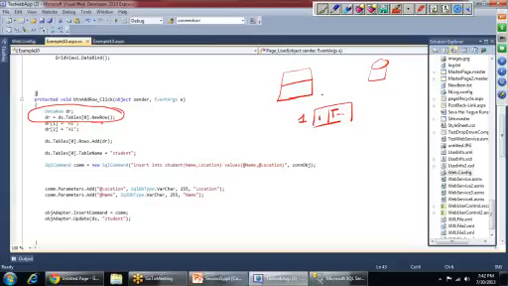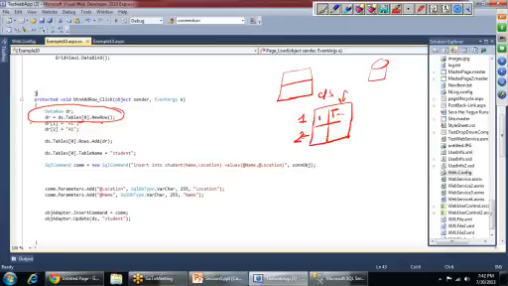Now we want to add one more row in the database. So first we will add it to the dataset. We want to add a row which follows the same structure, with two columns like this dataset. This is how you create a row for the dataset: ds.Tables, the first table, dot NewRow. It will create a row like this, but there is no data in it. Now you have to add the data in the columns.